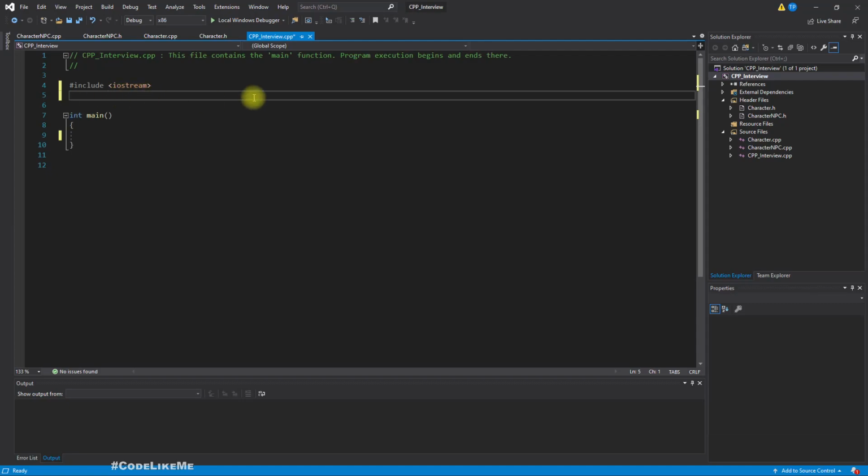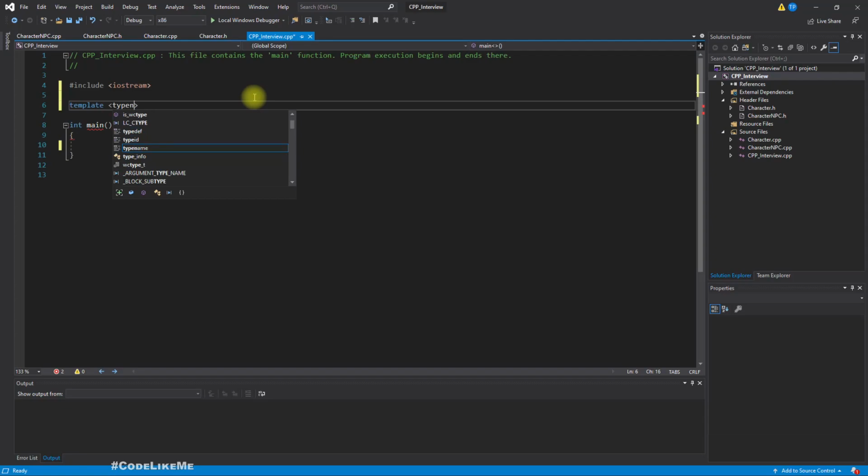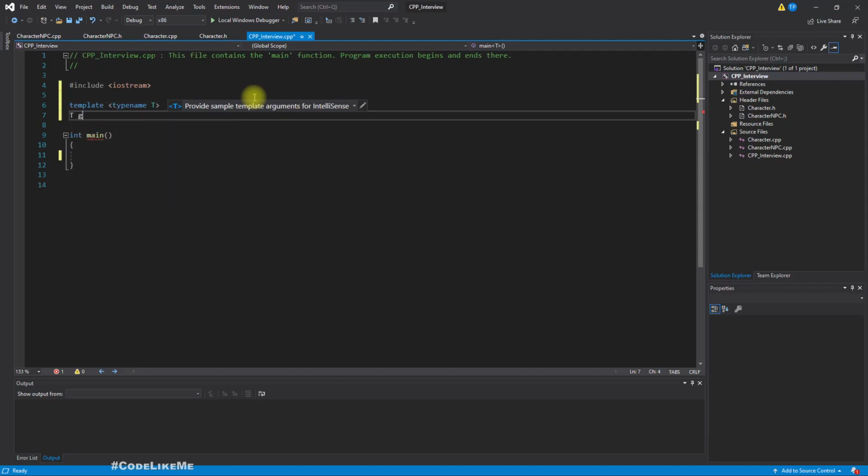Okay, this is how we define a template function. template typename T, and under that T getMax, T x and T y.